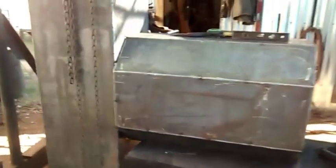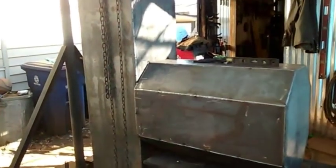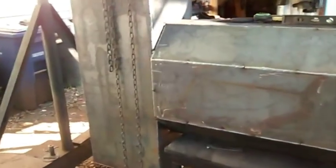Alright, I went ahead and got the thing fit up together. I was trying to get some video on putting it together, and it was such a hassle that it would have took forever.